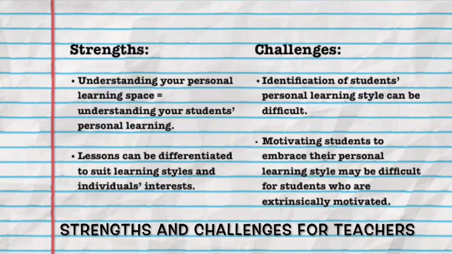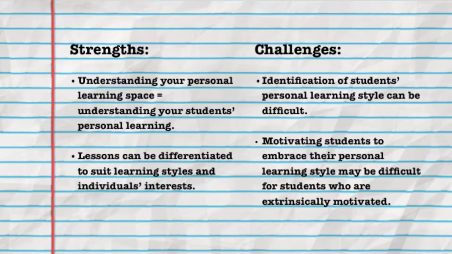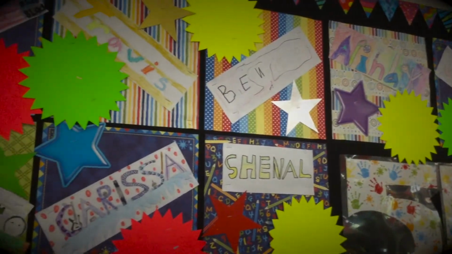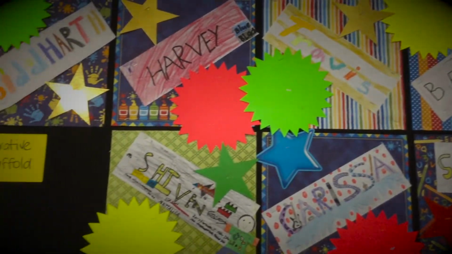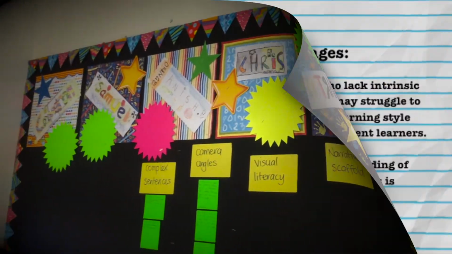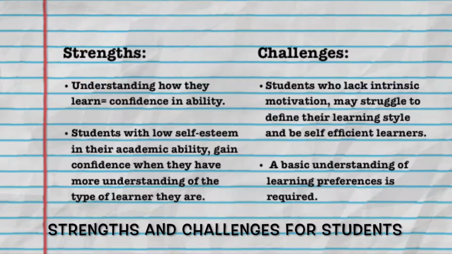if they fall into multiple categories of Gardner's multiple intelligence theory, or don't have a particular obvious way of preferred learning. When students' personal learning space can be identified by one or more of Gardner's multiple intelligences, teachers have the power to differentiate lessons and individual tasks to suit each student. For students exploring the personal learning space, establishing how they learn can open up a lot of opportunities.